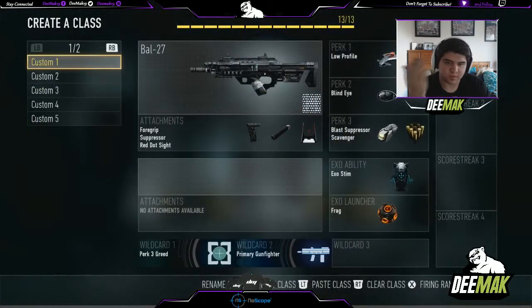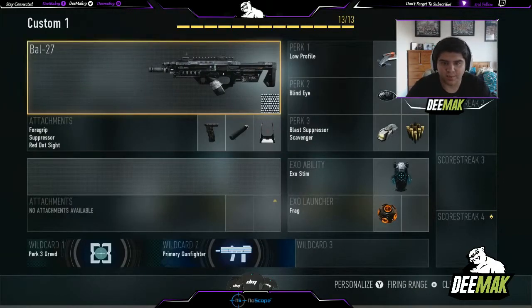I'm going to go over my classes, what I tend to use while I'm online. Mainly I play Team Deathmatch, so a lot of these classes will be aimed towards my play style and how I play on Team Deathmatch. Let's start off with the assault rifle.